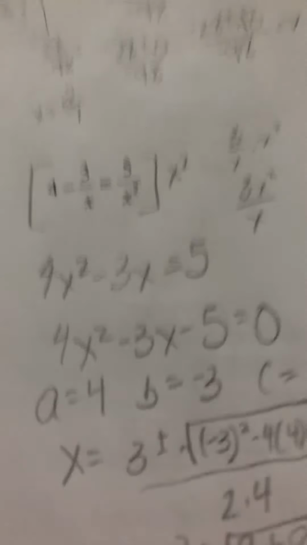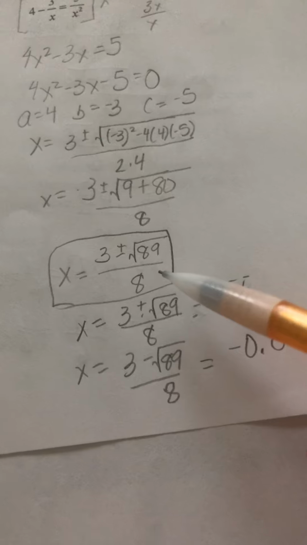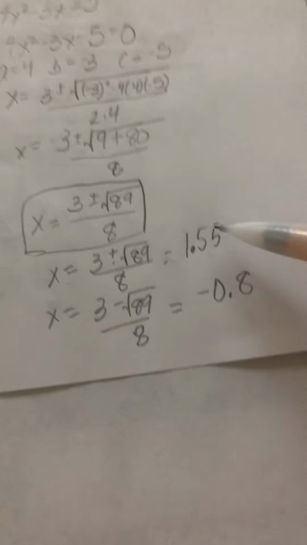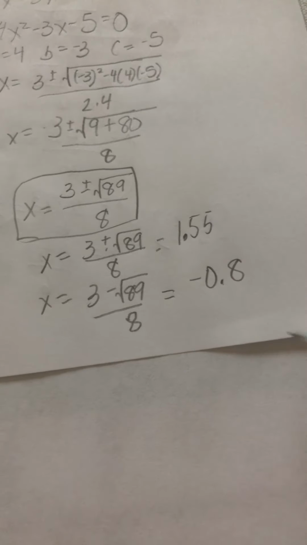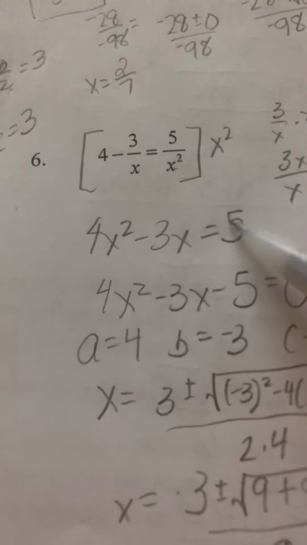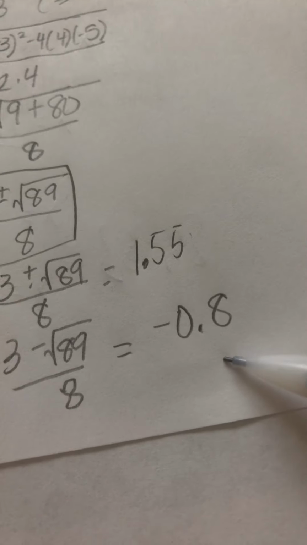Okay, I'm not going to graph this one on the calculator, but I want you to. Here's your exact solutions. Here's your decimal estimates. These are not classified as exact solutions because they're rounded. If you graph the parabola, so if you go back and you graph this guy, it'll cross the x-axis between 1 and 2 and between 0 and negative 1.